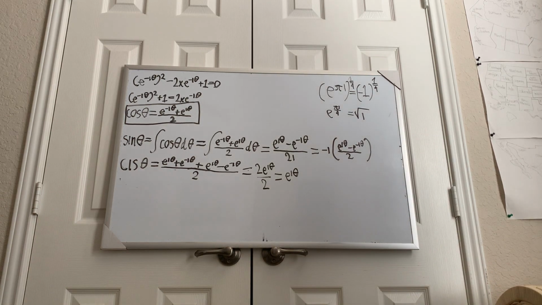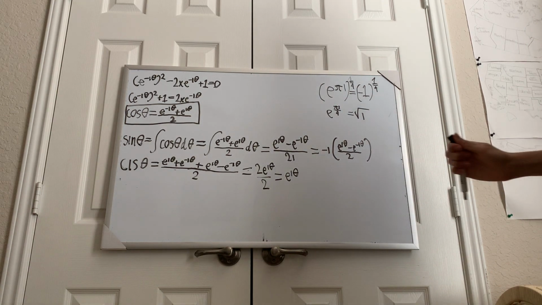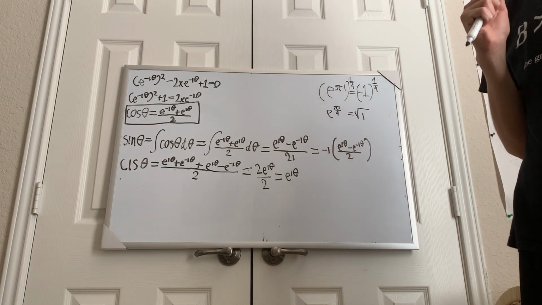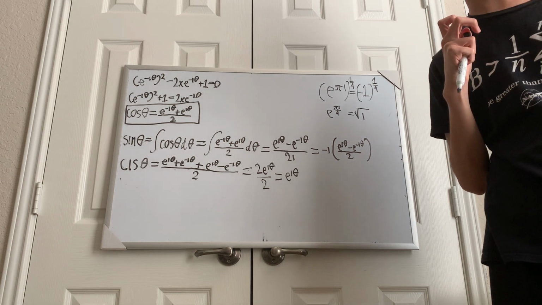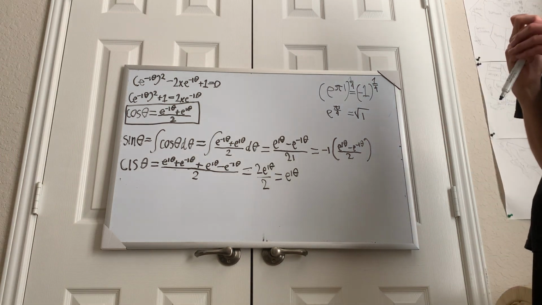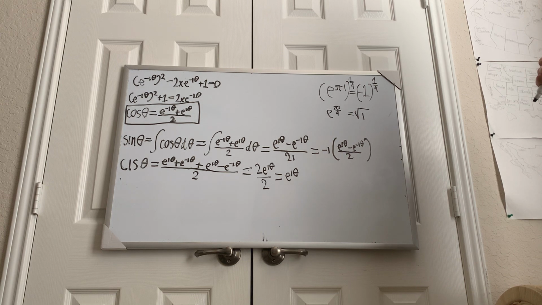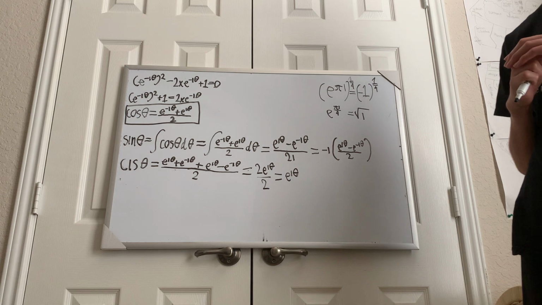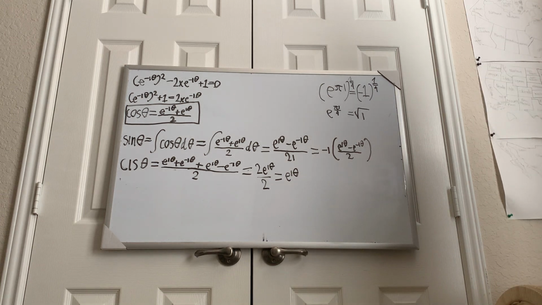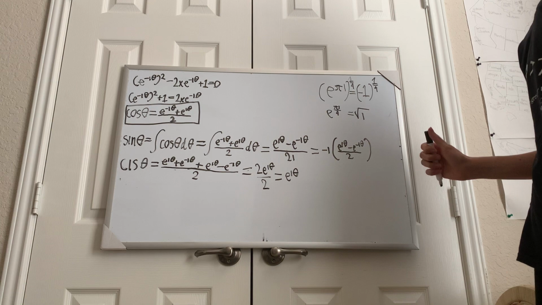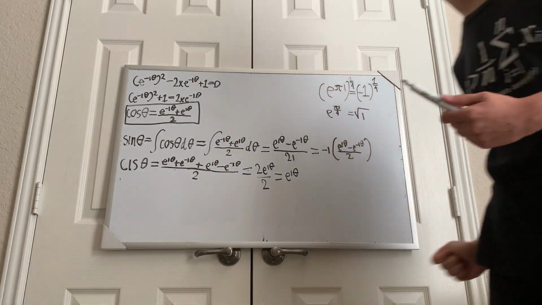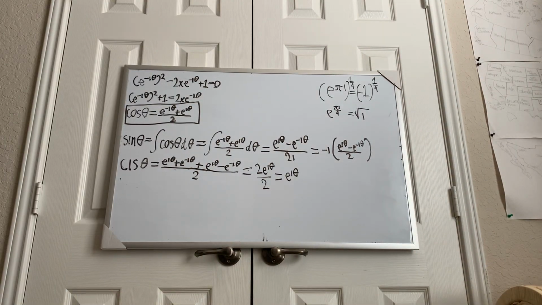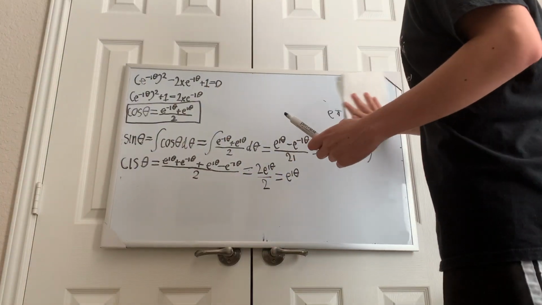And this is already really useful because we can prove De Moivre's theorem with this, which, if you remember, is basically just r cis theta to the n equals r to the n cis n theta. But right now, we're just going to use this to prove a more useful formula for cosine. So now we can use Euler's theorem from up here, and convert it to a more useful form.